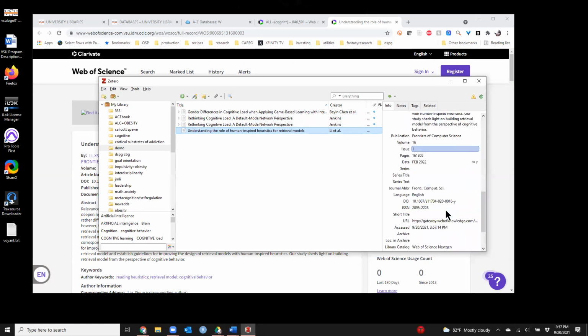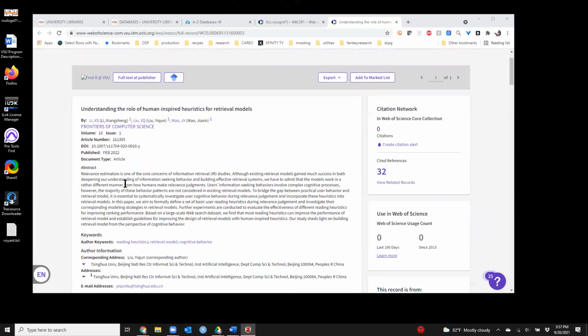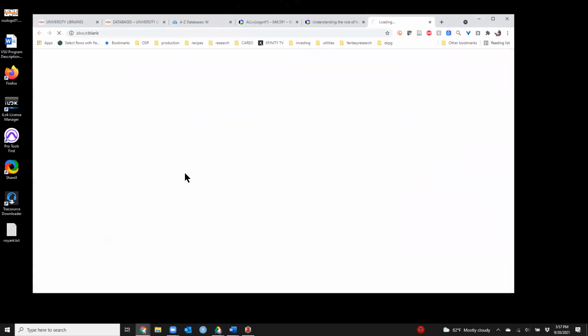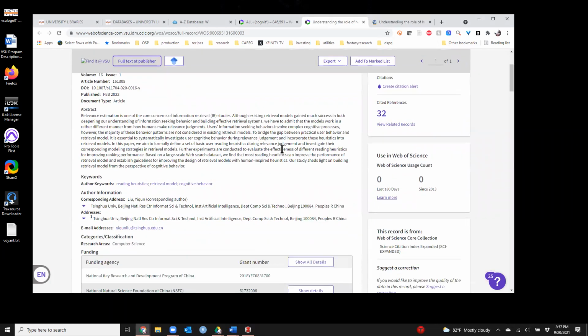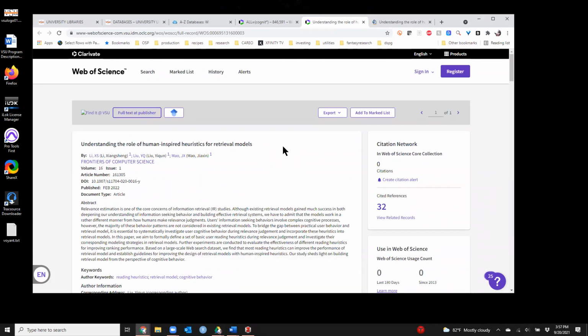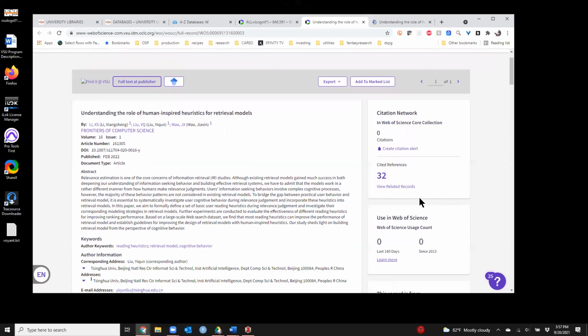So again, we got all of our major data points that we want for putting into our references. And then you can get to the full text. I do like Web of Science for following up on papers. There are two particular things that I like. So one is citations for when a paper has been cited. So we'll get to one that was in a second. The other is going to be related records.